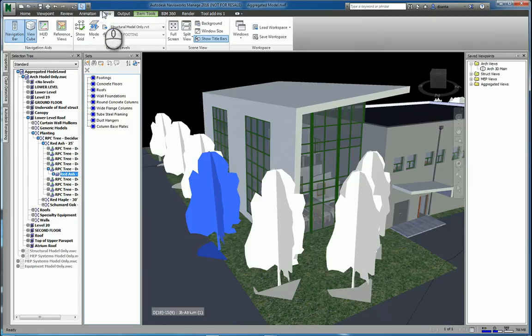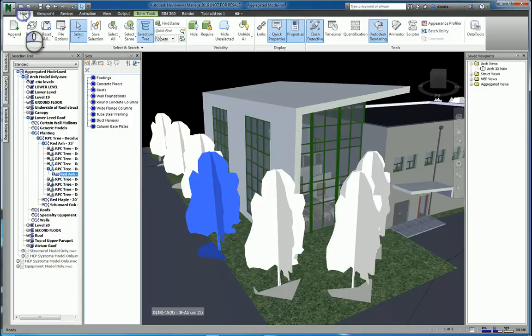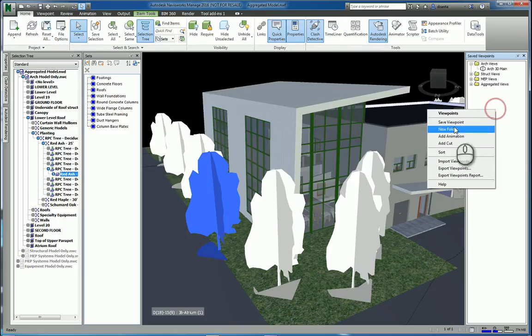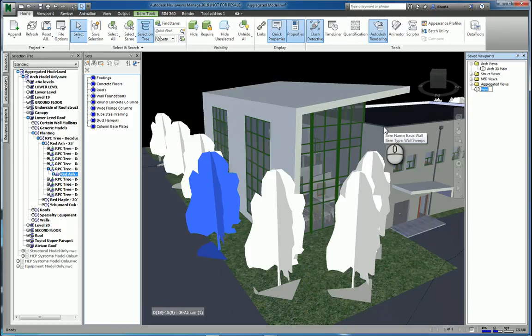If you go to the Home tab of the ribbon, just double check to see that the commands that you want are open. We'll go over here, we'll right-click and we'll save that viewport, call it whatever we want, say 3D tree view. Done.